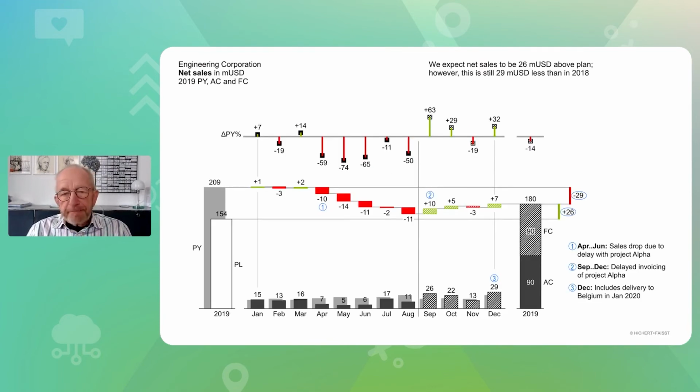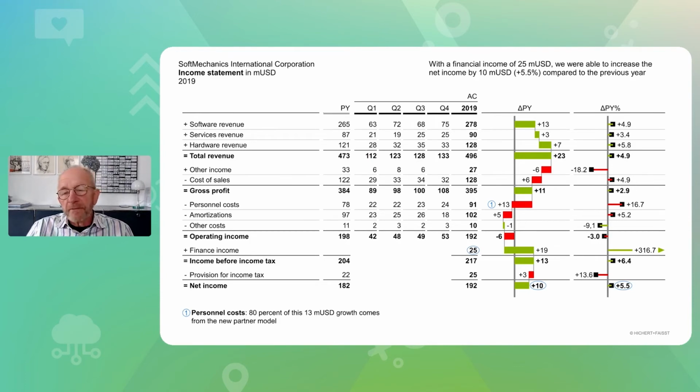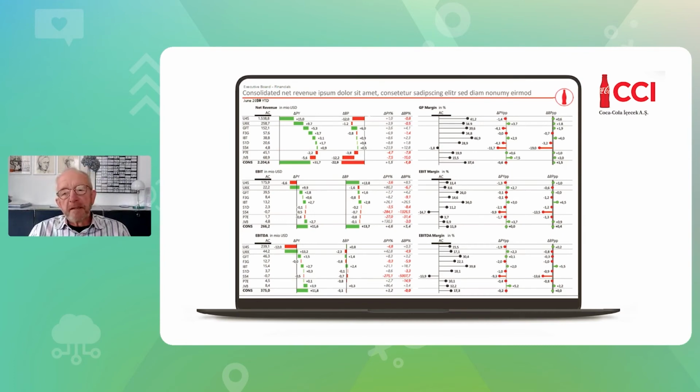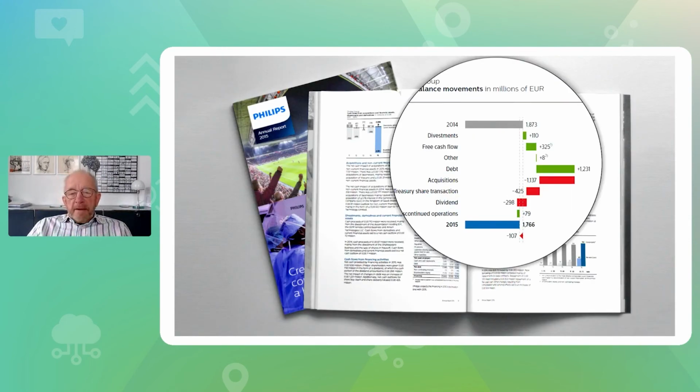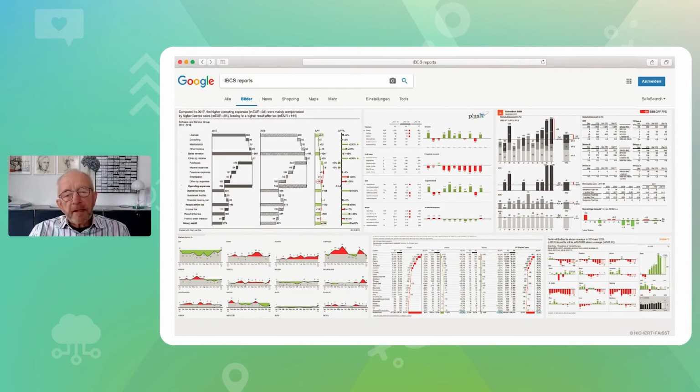And then when we would apply this, the dashboards, the PowerPoint charts, our report pages would look like this. Every single pixel has a meaning. There's nothing there for decoration purposes. And these are examples of typical IBCS charts. And then, as I already said, companies like Coca-Cola or Mercedes-Benz and many other large organizations are using this. And when you go into the internet and make a picture search for IBCS reports, you see they look different, but they have the same language.